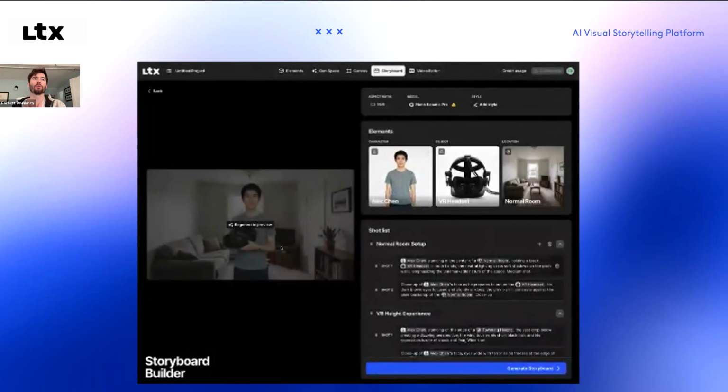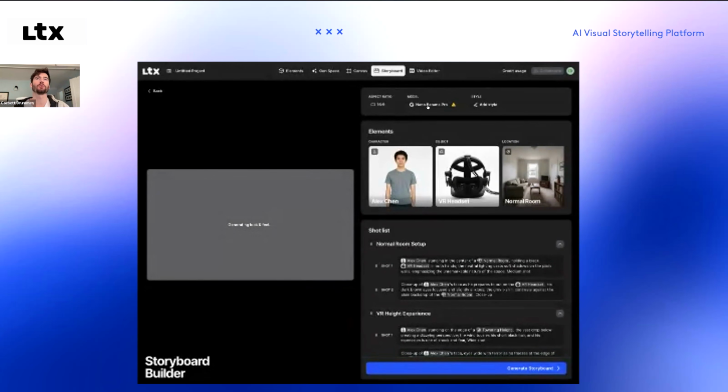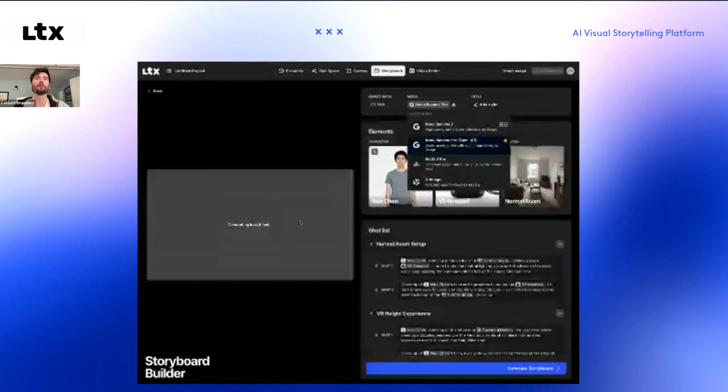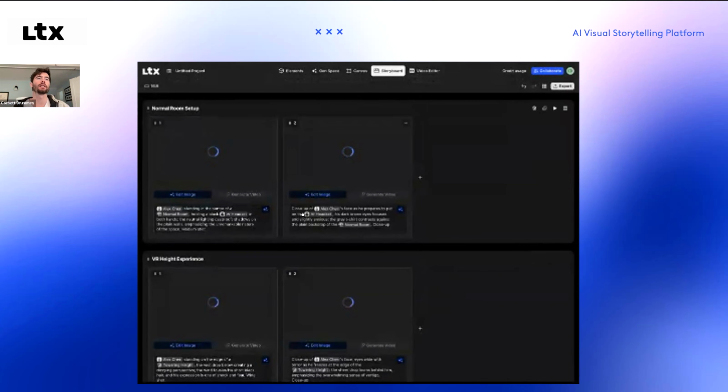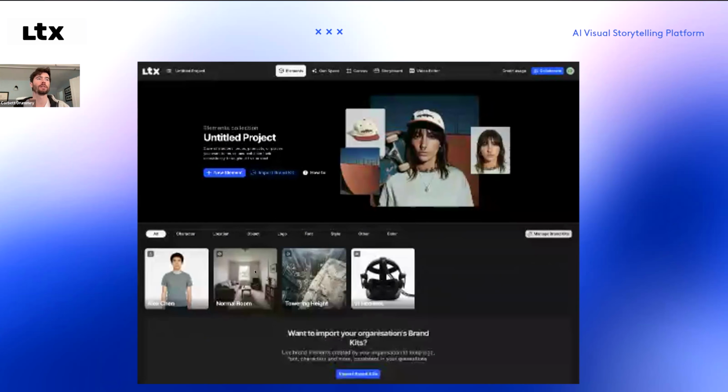But then separately, as I mentioned, once I let this generate, I'll create the storyboard and then you can see how you can edit the elements separately. So I guess it's not like you're attaching them with the script. It's more like you're putting in the script and then you can separately adjust all the elements. Oh, I didn't even click regenerate. Sorry. But basically, I just want to show you can change the model and then generate the look and feel. But let me just create this real quick because then you can see the linked elements here. And if I go back to elements, now I have my elements here.